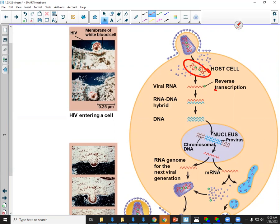Remember that in transcription, DNA is the code for RNA. In this case, RNA, the viral RNA, is the code for a new DNA. So for example, if this RNA here read AUGCUC, the reverse transcriptase is going to go along it and make a DNA that pairs up with it.